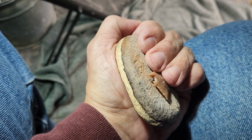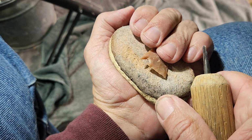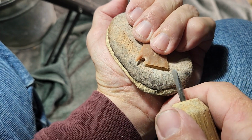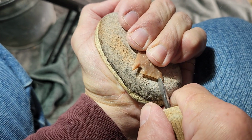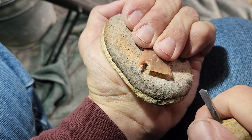It's starting to rain. Let's see. I don't want this to be blurry time. I have to get my hand in the corner over here.